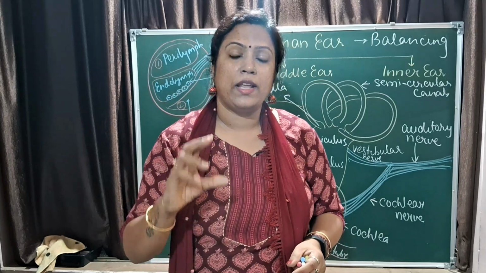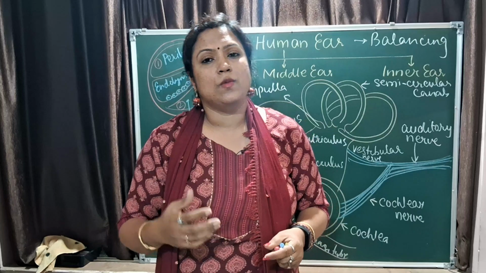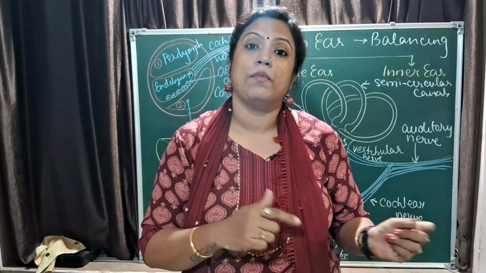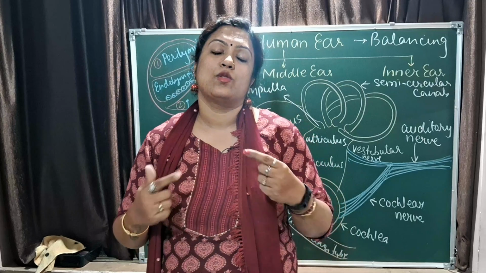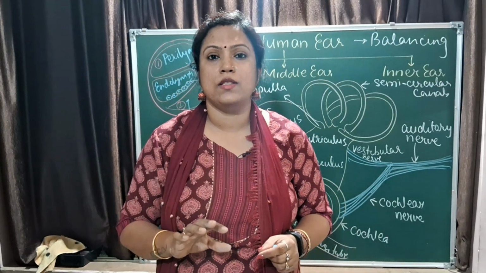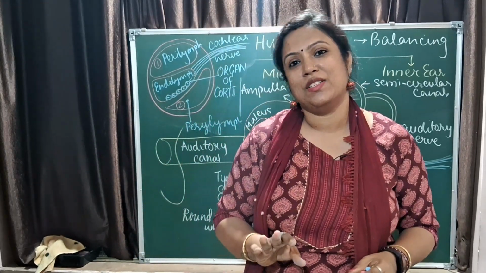What happens to the length of the lens when you see the nearer objects? What happens to the lens when you see the farther objects? Which lens is used to correct myopia? Which lens is used to correct hyperopia? So these things are the major points that you need to learn. I hope the chapter is clear.